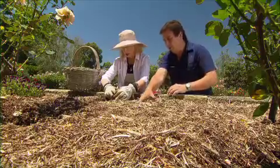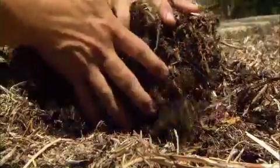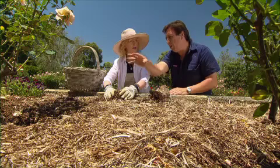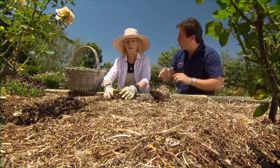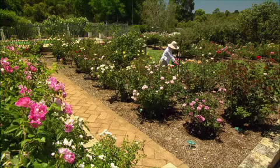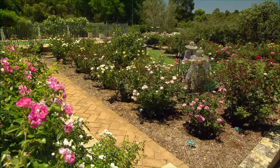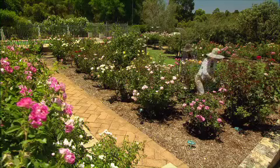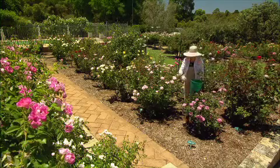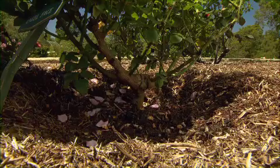One of the things I've noticed with this is when you take a look at it, you've got a good 100mm layer of this mulch sitting in there, so you're really keeping a lot of mulch on top of the soil. But over here at the base of the rows, it's all bowled out down to the natural sands. Yes, we do that, and then we fertilise right back on the drip line, and I think it's good then for the watering. The watering's got a bowl to go into. So it's more likely water's going to run to the roses' roots than run away from them, which is perfect when you're in really good free-draining soils.